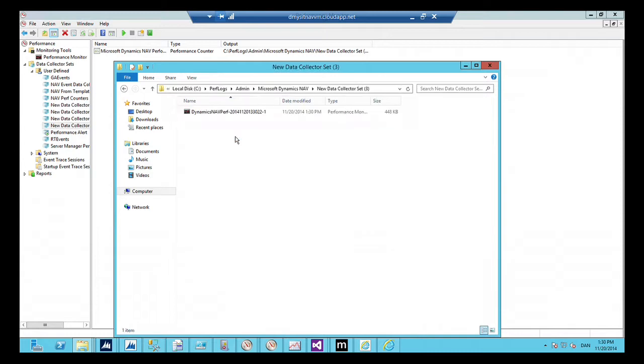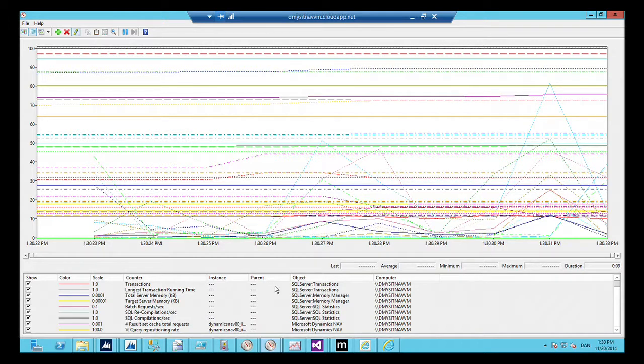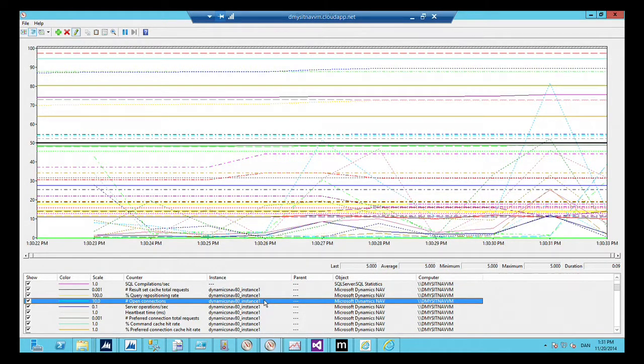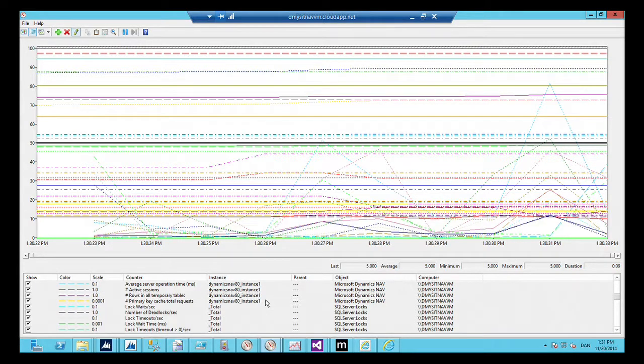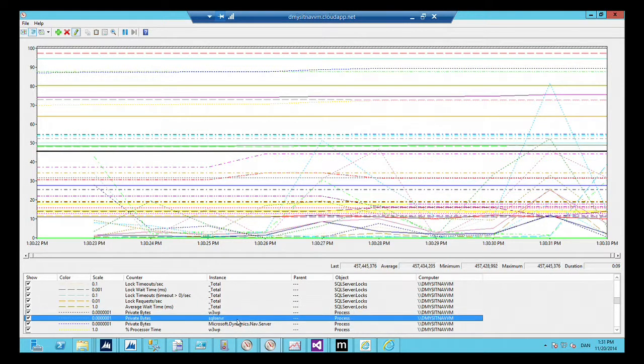That was it. And by double clicking, you get a view which contains a lot of different perf counters. We can just browse through them briefly. So you can see here the group, it's Navision perf counters. If you keep browsing further, you can see that there are some IIS related perf counters, SQL Server, and etc. And this view shows you the trends.